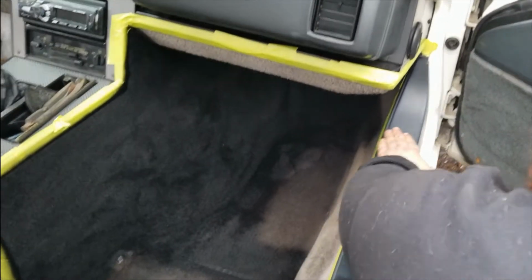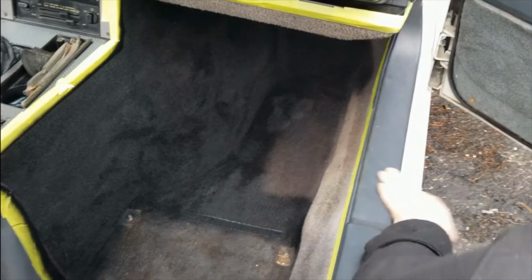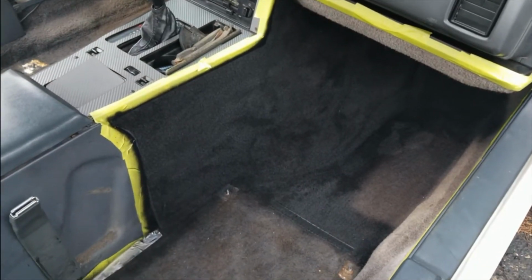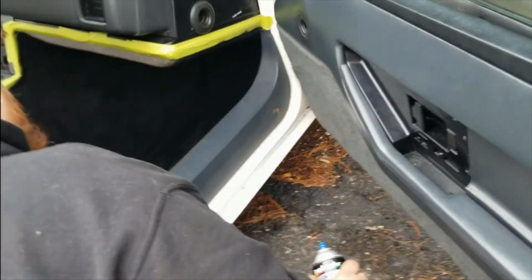I need to tape down here before I do this side. Tape where? Right through here. Or get something to cover it so I don't have any overspray. I was going to suggest just popping that trim piece out, but that wouldn't really do anything, especially because it's screwed in, it looks like.